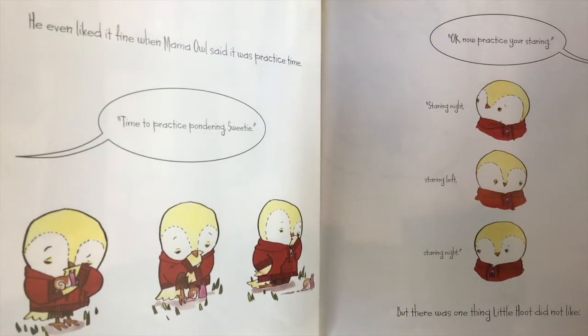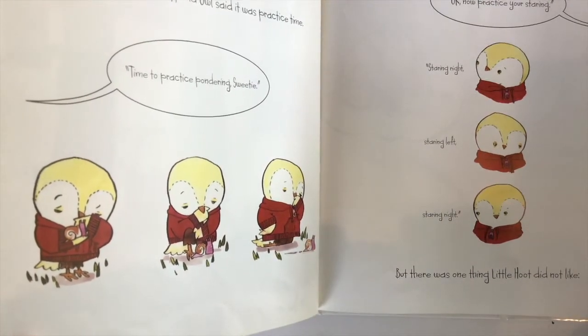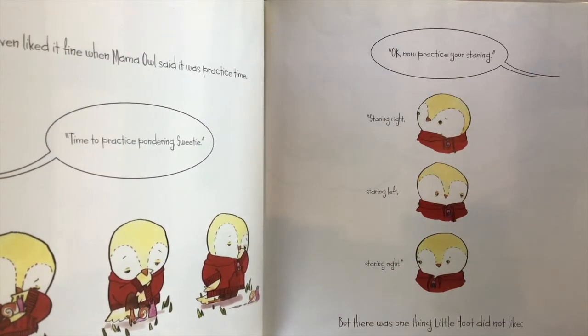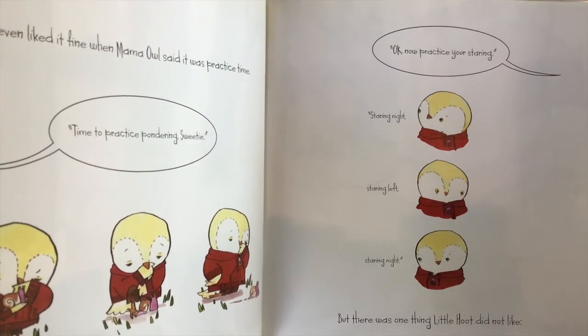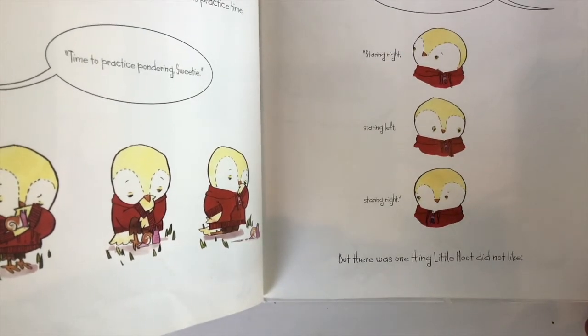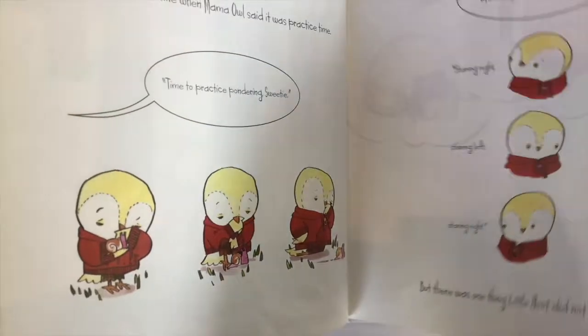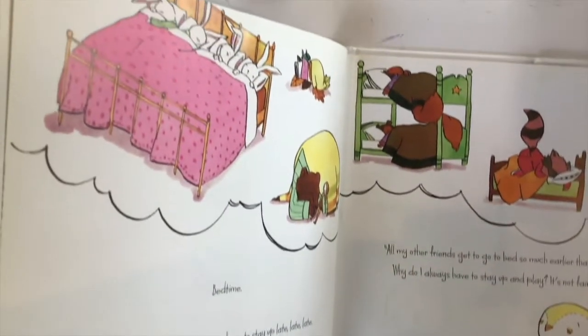He even liked it fine when Mama Owl said it was practice time. Time to practice pondering, sweetie. Okay, now practice your staring. Staring right, staring left, staring right. But there was one little thing Hoot did not like. Bedtime.